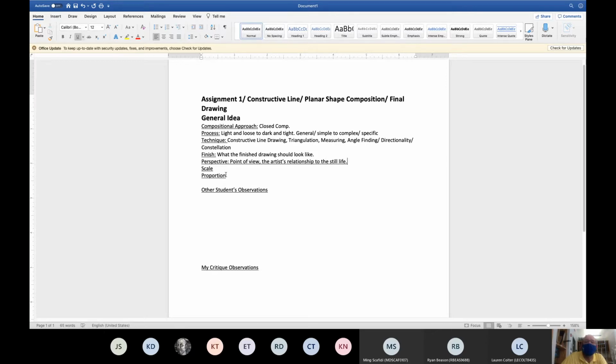Okay. What does scale mean? The size of the objects you're looking at. The size of them relative to what? To each other? Or would that be proportion? Well, sort of. Okay.